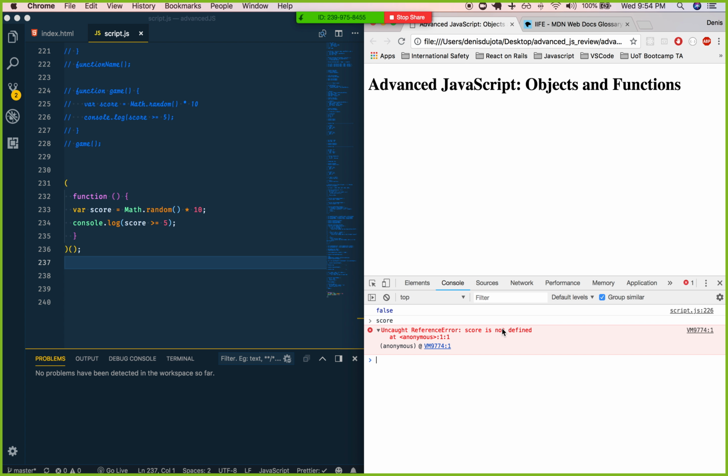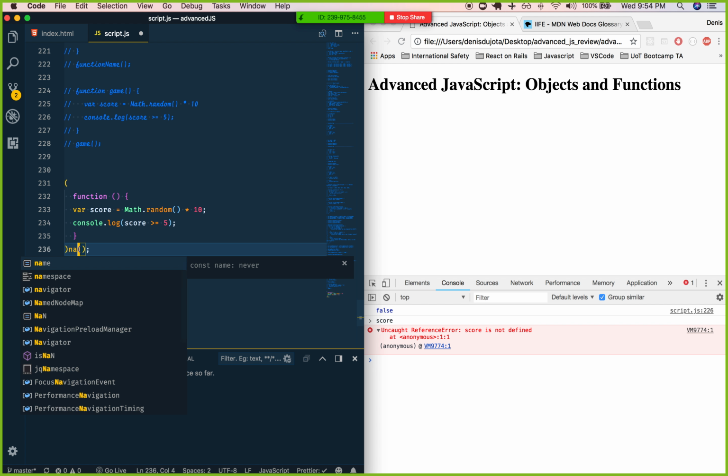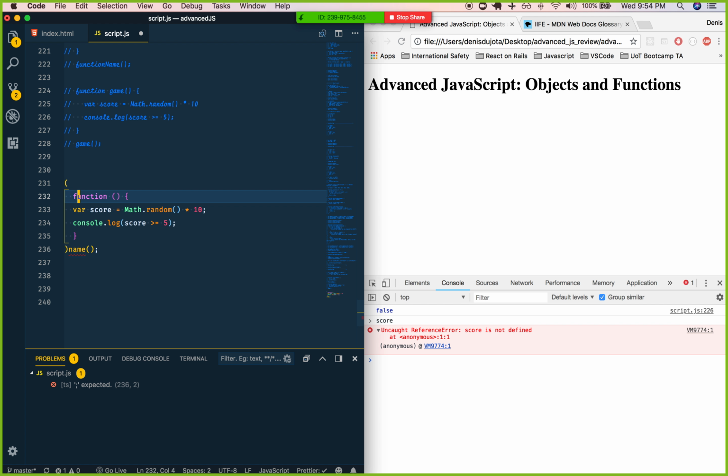That's the true power of it. And by just putting the two parentheses at the end, it's a way of making sure it will run, but there's no other way of accessing it in the global scope. Exactly. As far as it's concerned, it doesn't exist. As a matter of fact, that's the reason why it's not like name, right? You can't do this.